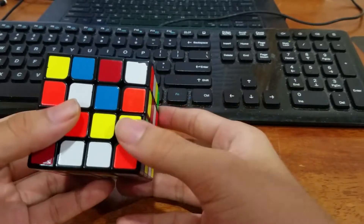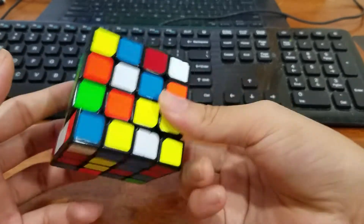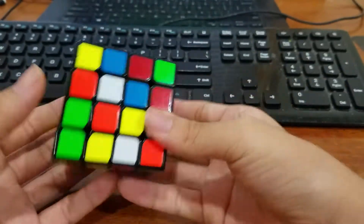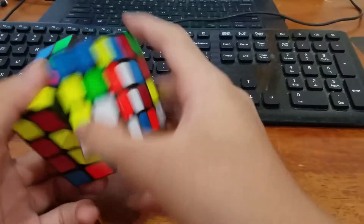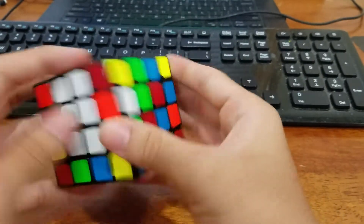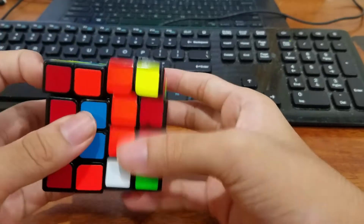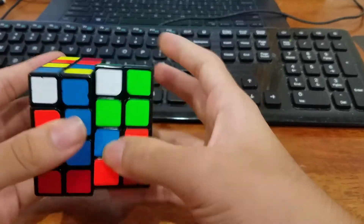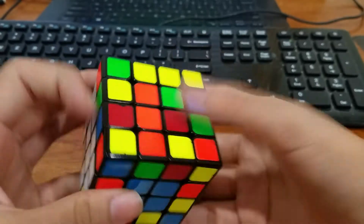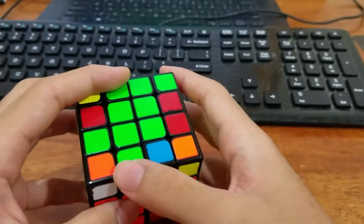If I do R2 before all that, it preserves a block - makes a block - and then okay. R2 first and then like that, and that makes two blocks. Nothing's on top so I could just insert that and then block back here. We have a free pair - these two in two moves like that, and then these two. L here like that - I saw a block here so I'd probably just do these two like that. Repairs like that, then block here, and then these two blocks again.